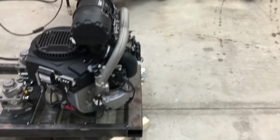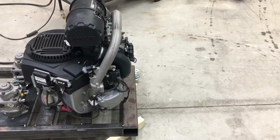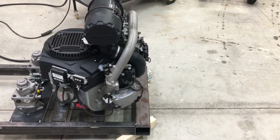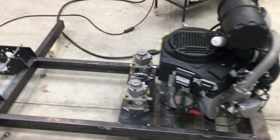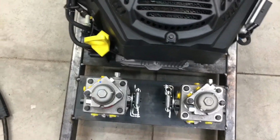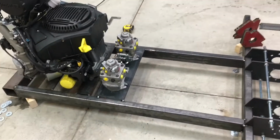Everything fits nicely. The back of the engine is just flush with the back of the bumper. That's exactly where I wanted it to be. There's enough space around the two pumps so that I can do some plumbing and work quite easily. And it's all coming together very nicely.